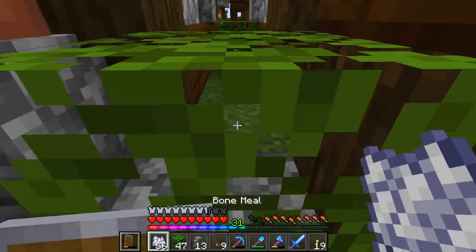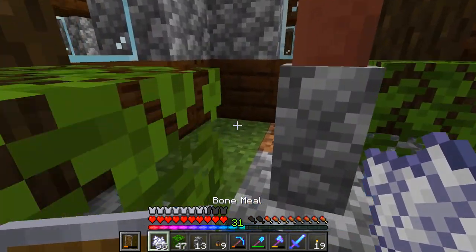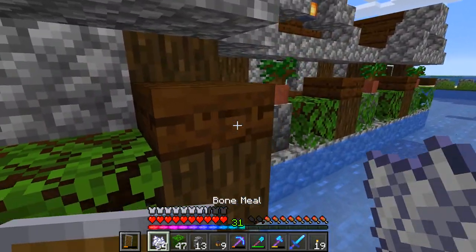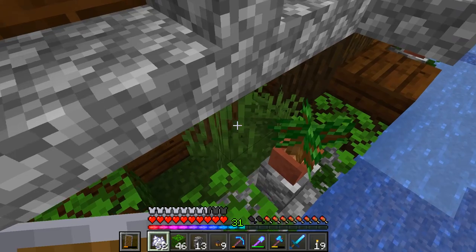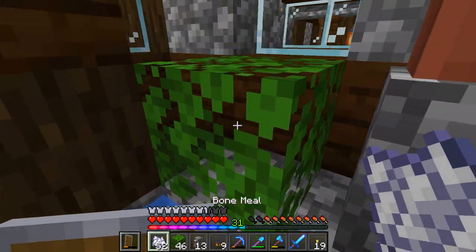It's looking good. Okay, boom. Yep, another little bit in there. There's a few little random grass spots all over the place where we could just bone meal it. But aside from that, guys, I think we're just about good to go with this area. I think we will be more than happy to call this place done. And then once that's the case, we can end off the episode.